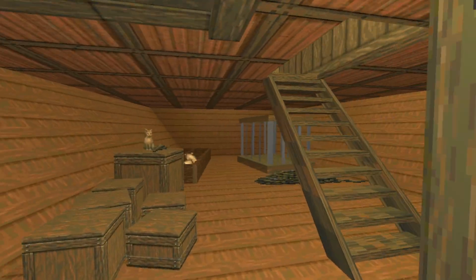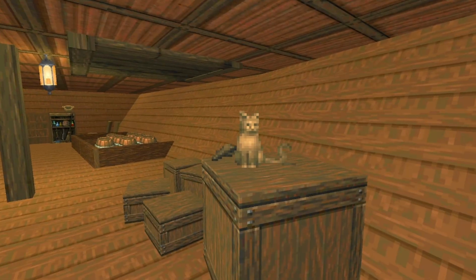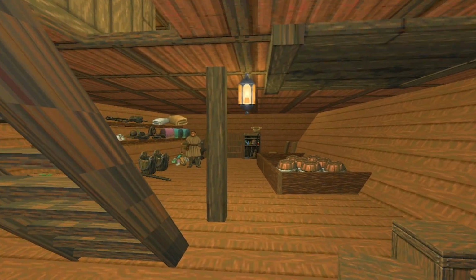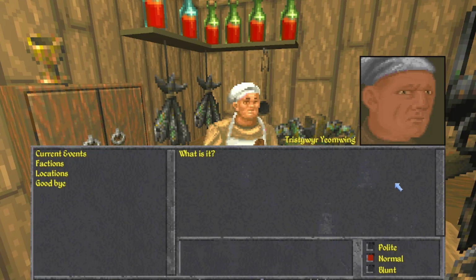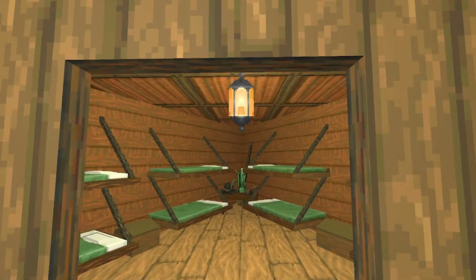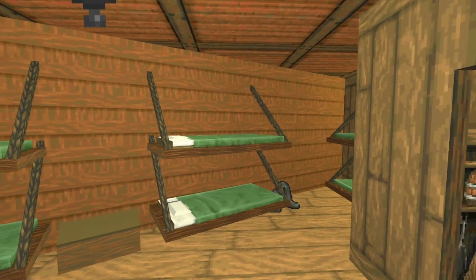Down into the ship's hold, we have tons of storage, cleaning supplies, another member of the crew, and also a small cell for any mutinous members or captured enemies. Back on the main floor here, the ship also boasts a nice kitchen with a chef and tons of food and drinks stocked. And right next to the kitchen is a small cabin where crew members can get some rest.